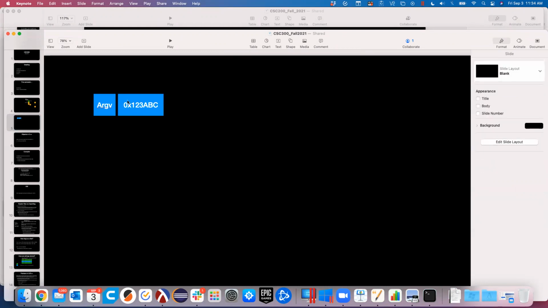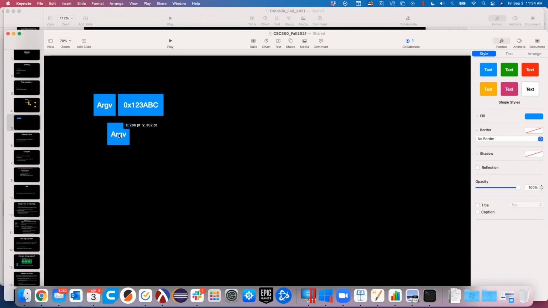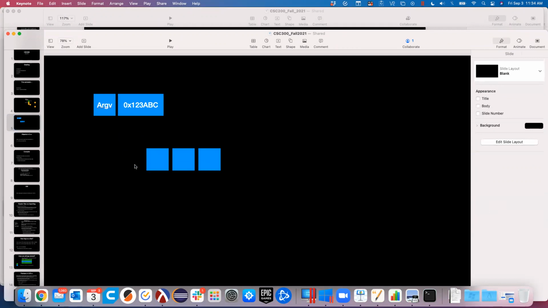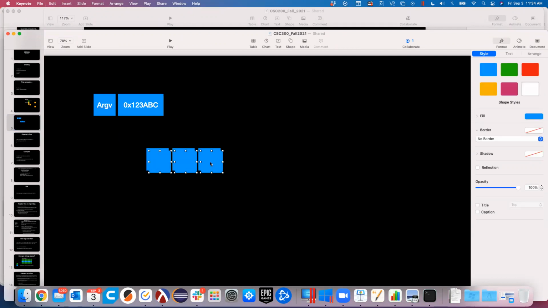All right. Which ultimately is going to point to some places in memory like this. We could say this is bucket 0, this is bucket 1, this is bucket 2.